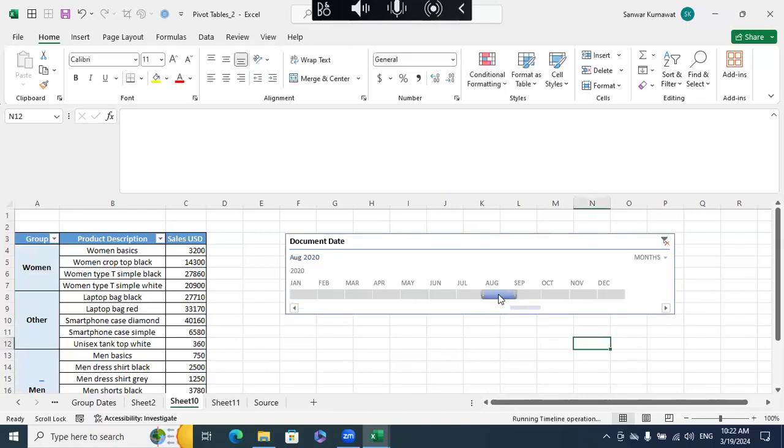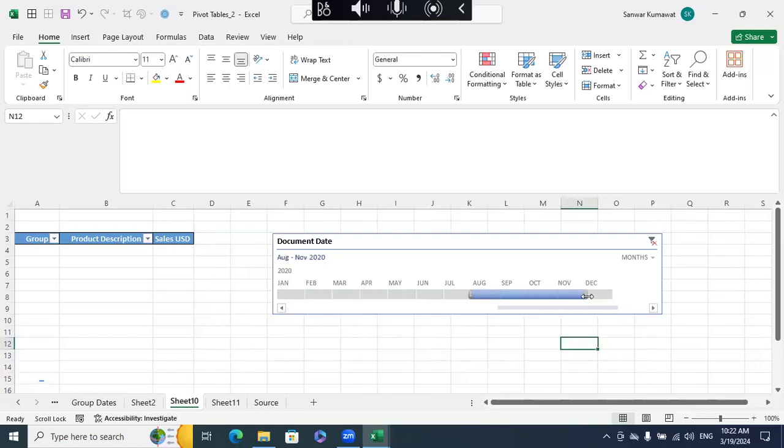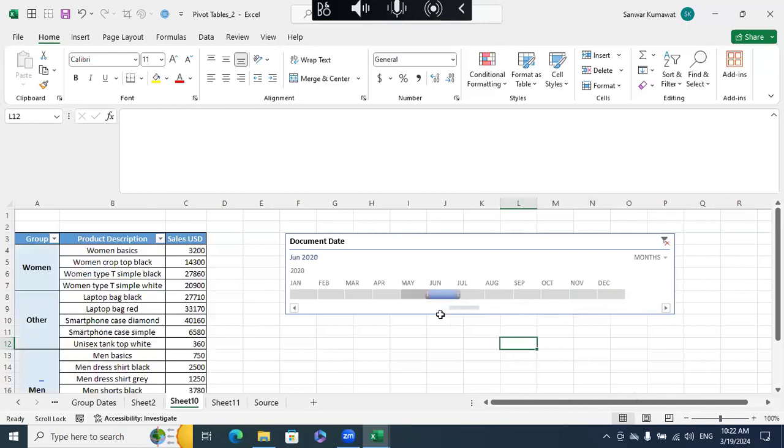If I want to see August to December, there will be no data. If I want to see only June, we have data. From March to June, drag it.